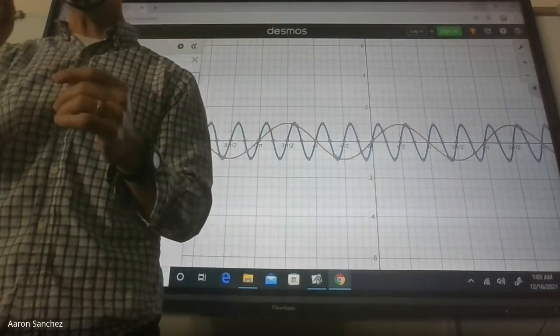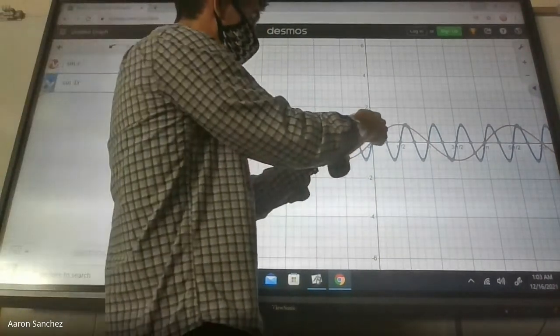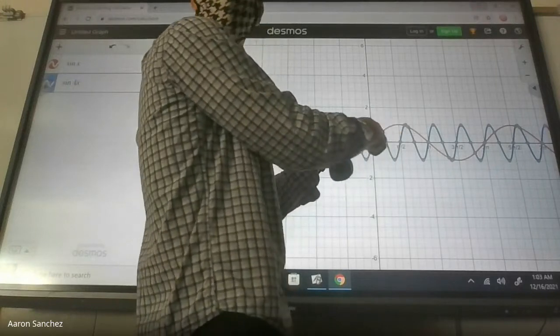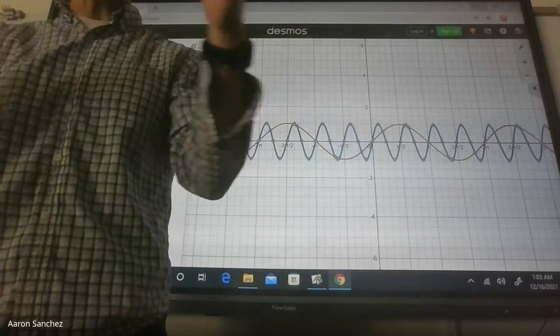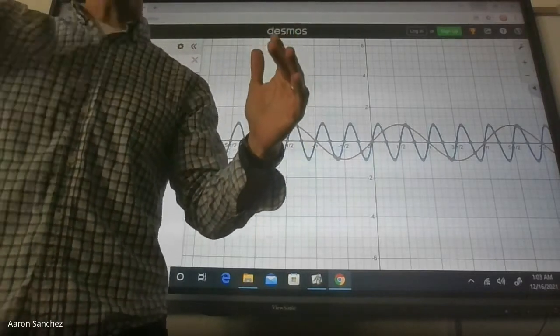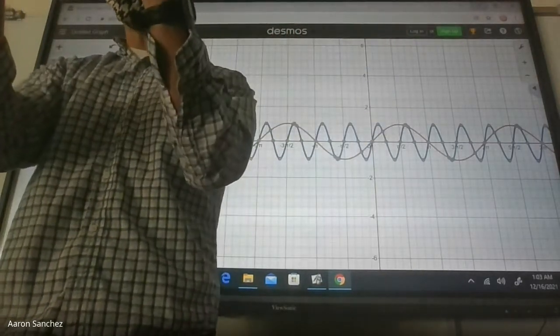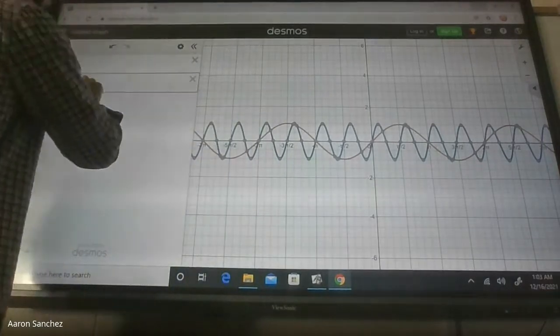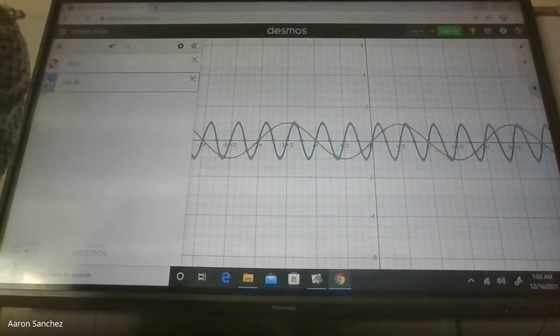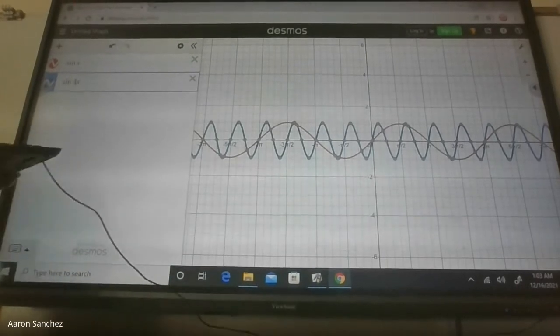I mean, we could do it like this, but then you have to go in between the pi over 2 and stuff like that. So what I'm doing is I'm just changing the scale. And in that sense, you have the same graph, but if you go like this with the scale, it makes the graph go faster. Let's, for the heck of it, change this 4 into 1/4.